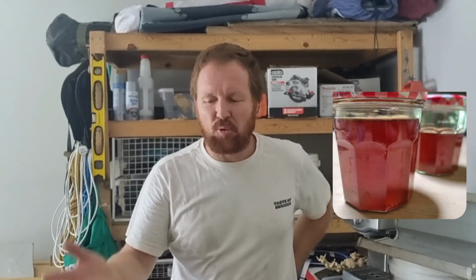I'll post a picture of what we did. I'm going to just heat it up a little bit in the microwave and then strain it through a sieve and then have it like that. Bee honey's supposed to be pretty good for you. It's got a lot of good stuff in it. I'm not quite sure. It's supposed to have lots of microbes and beneficial bugs and stuff for your gut. So I'm all for that.